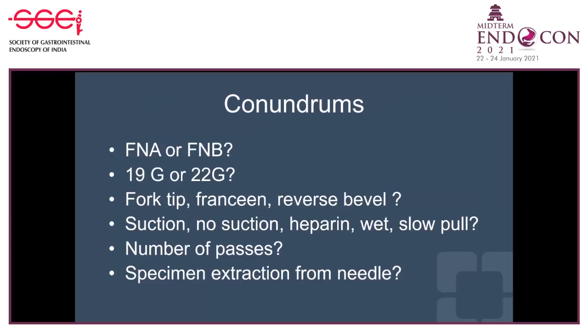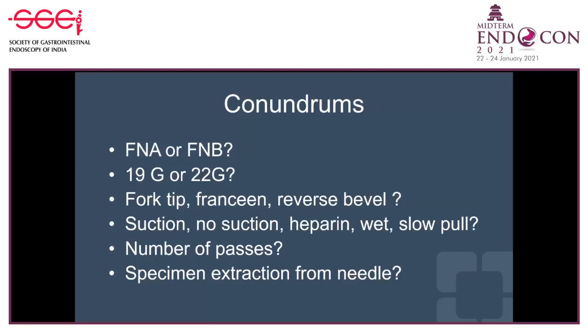Should we be using suction? If so, how much? 10 cc, 20 cc's, no suction? Should we do slow stylet pull? Should we use the heparin technique, where the needle is flushed with heparin and then 2 cc of saline is aspirated into the suction needle, and while the suction is pulled back? This is the technique reported by the Geisinger group, David Diehl. Or the wet suction, where either you can use heparin or you can use normal saline and flush the needle channel with it and then perform the biopsy.